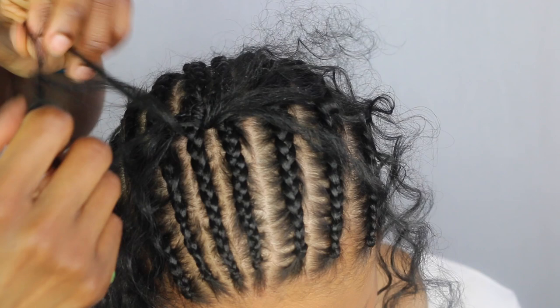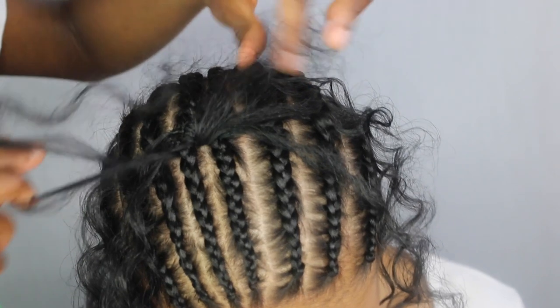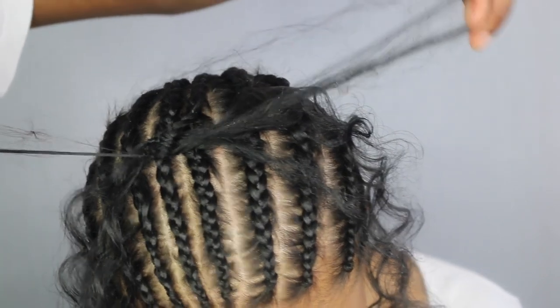With this kind of hair, you need to take really small pieces and tie a few more knots than usual because it's a very silky texture. So you don't want it to come loose.